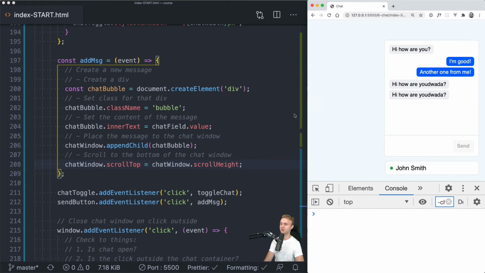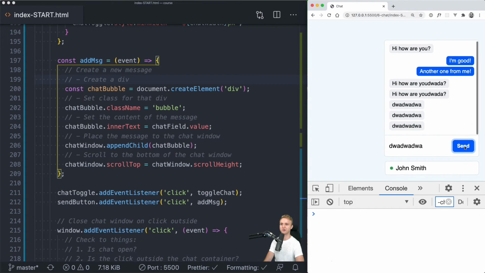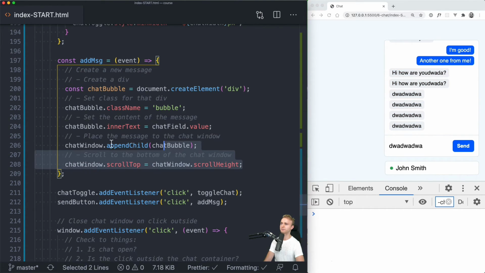message here. So how could we tackle that? We could actually add a new class here, which is our own. How could we create these messages so that we either create our own messages or create messages for our friend? If we're talking about the backend system, we want to create both messages. Of course, we ourselves in the service can only create a message for ourselves, but the system itself needs to create both of these. And on that level, we probably want to set this whole bubble creation thing aside as its own function, which would take a lot of parameters, how to position that and where it should go, if it's its own message and so forth. So let's do that now.